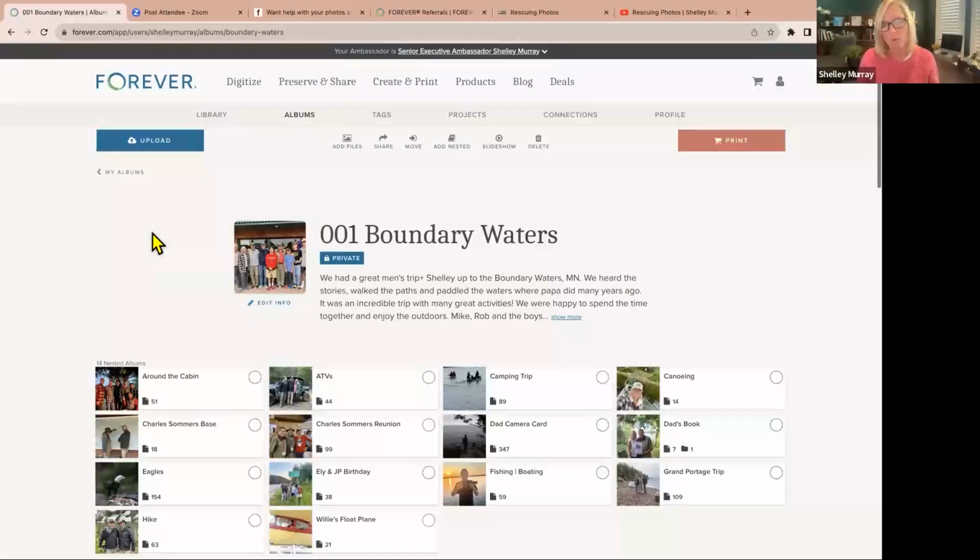And then there is a whole process for packing up the box. It's really simple. Your box comes with a beautiful pamphlet of how to do it, bags, and labels. It's an easy process, but you can really be careful about how you want them to organize. You can label each bag and they will make an album with that label on it. Everything will be organized in a nested album structure like you see here once you get it back.